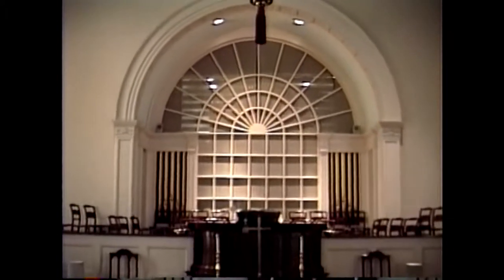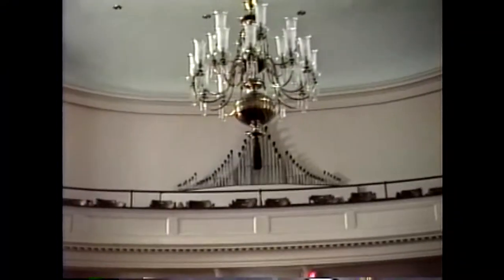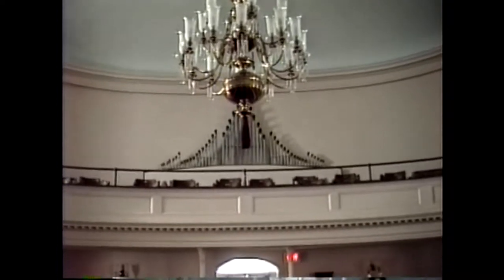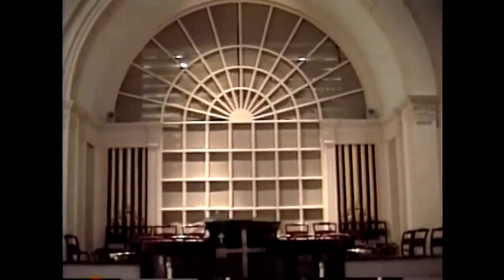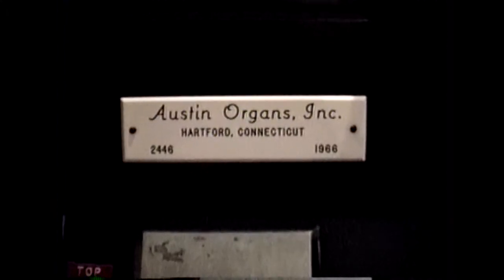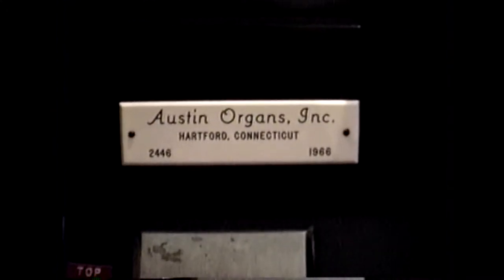This is the screen behind the pulpit and the organ pipes, and if they look to the back of the church, they see that there are some trumpet pipes up there too. But really the workings of the organ are way in the back there. If you look closely at the keyboard, you can see it's an Austin organ from 1966.